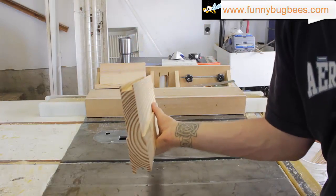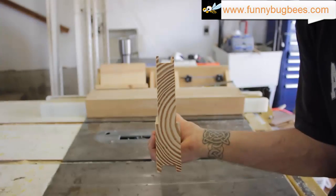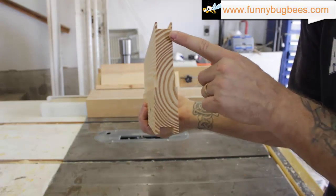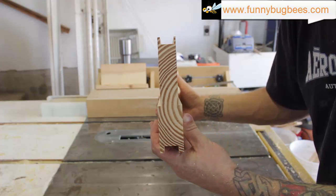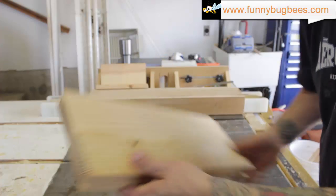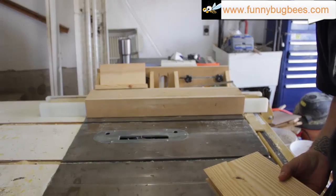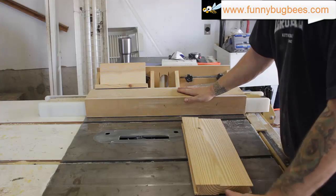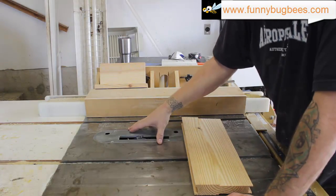Let me focus in on this for you guys. All right, so you can see what we're left with here is a perfect profile of a medium frame. Now all we have to do is set our fence to 3/8 from the blade after we switch back to our regular blade.